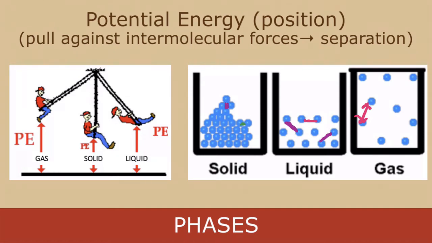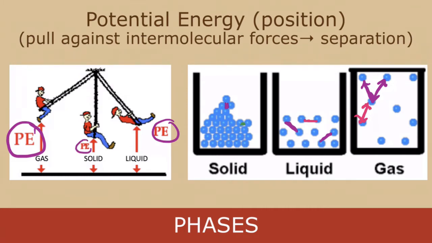Molecules or atoms can vibrate and rotate and roll over each other, but again, they can't just go in any direction in 3 dimensions. Whereas gas molecules are much further apart. They can do any of the motions that we just looked at: translation, vibration, rotation. And since the molecules are much further apart, they're pulling against the intermolecular forces that are pulling them back together, the van der Waals forces. And so they have a lot more potential energy loaded in gases. Liquids is medium, and solids have much less potential energy because they're much closer together.